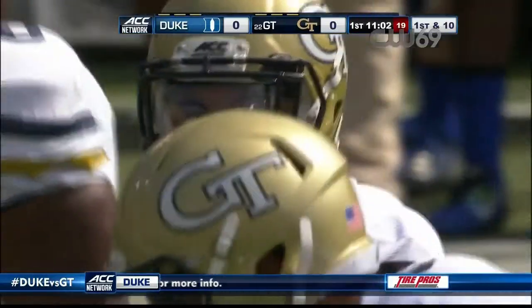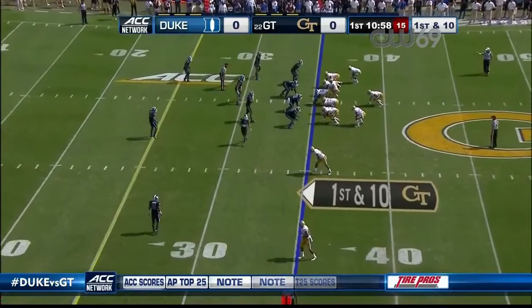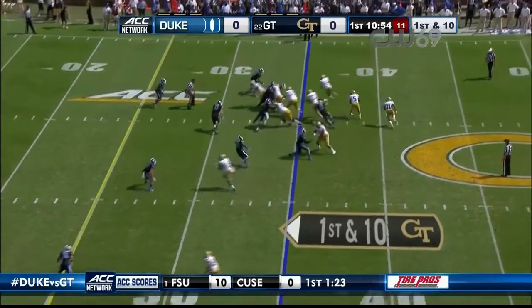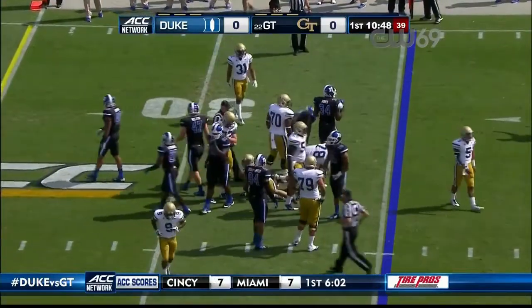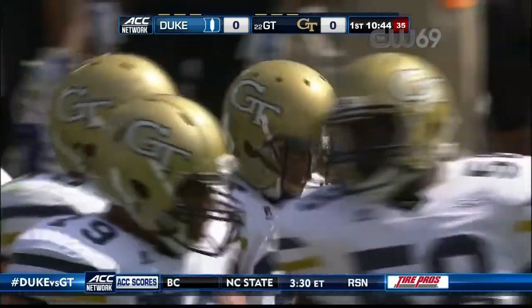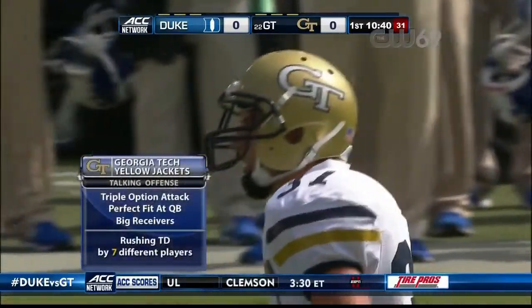Georgia Tech beat Duke 38-14 in Durham last year. Terrific day by the Jackets quarterback Vad Lee. He's now at James Madison. This is Lasky again. Lasky finds it a little tougher that time. He only picked up 3. Good hustle off the backside by Duke, trying to limit Lasky and what Lasky brings to the table.